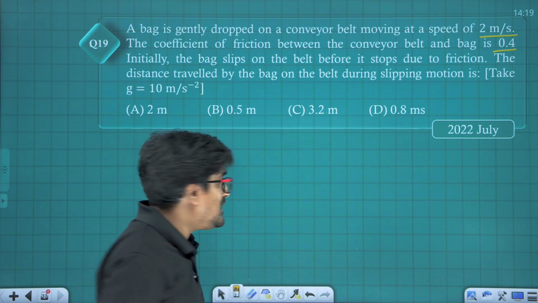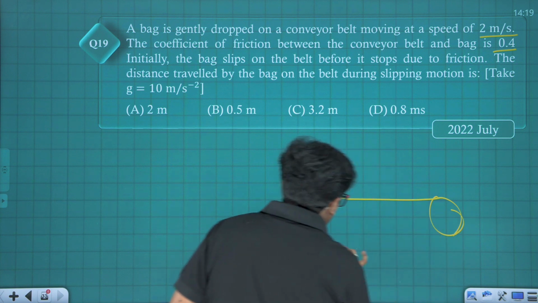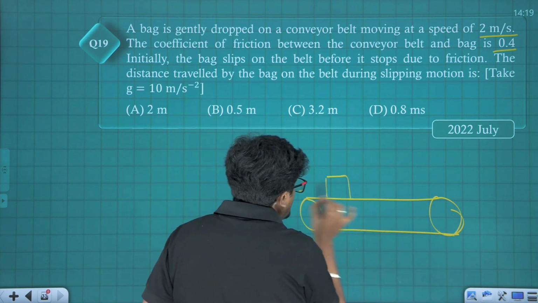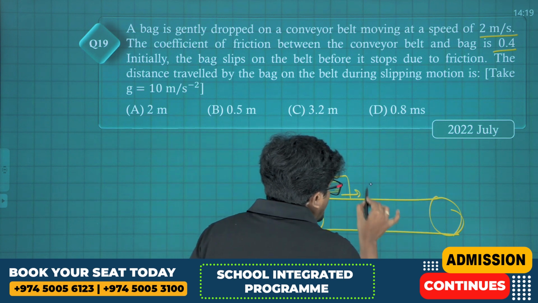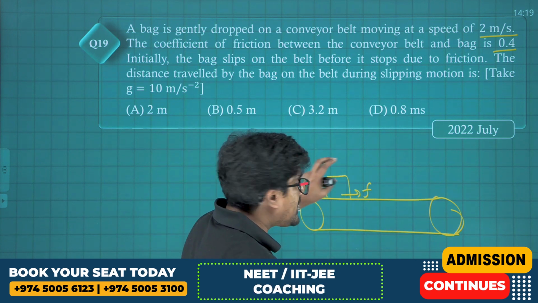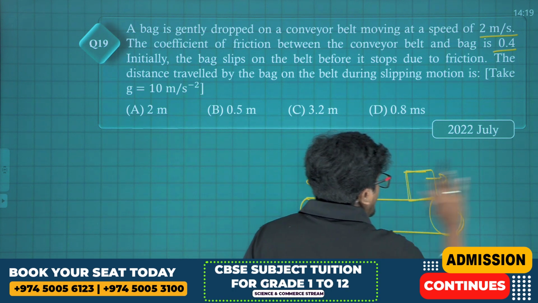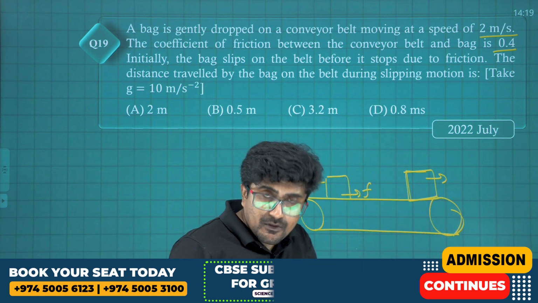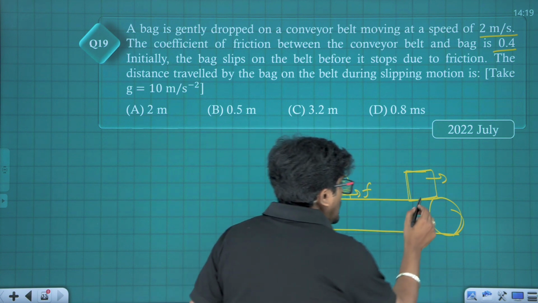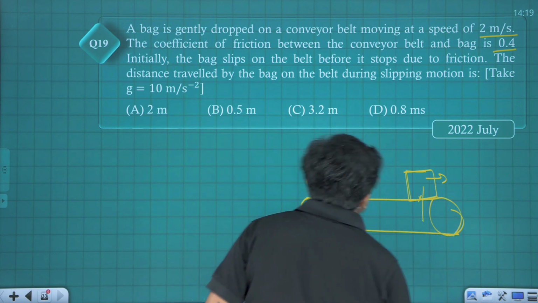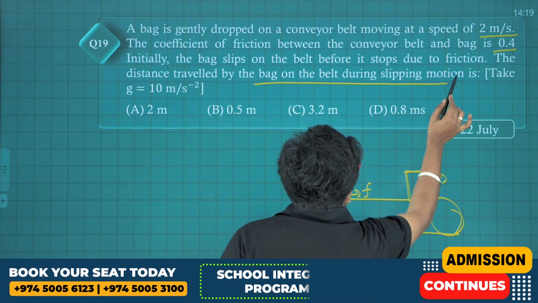Now basically what happens is, this is the conveyor belt, and here this is the bag. So initially the bag was moving with a speed of v because it was just slipping. So frictional force is acting in the opposite direction. So gradually this speed will be reduced, and finally with respect to the belt, it will be moving towards right. From the observer outside, it will be moving towards the right, and with respect to the belt, it's going to be at a state of rest. That is why both are going to move with the same speed. So the point is, what is the distance traveled by the bag with respect to the belt?